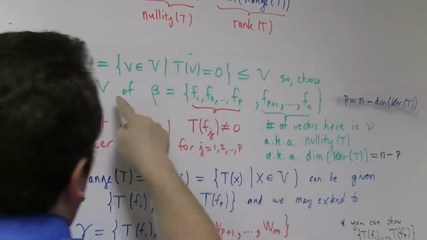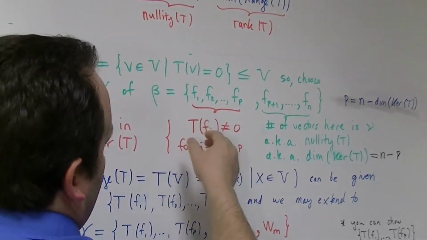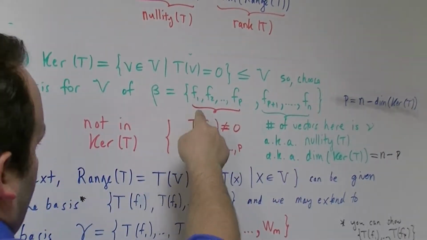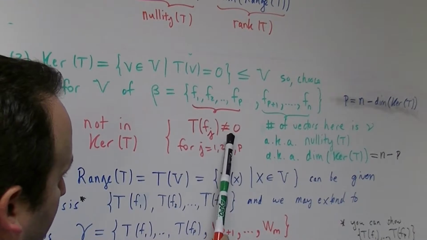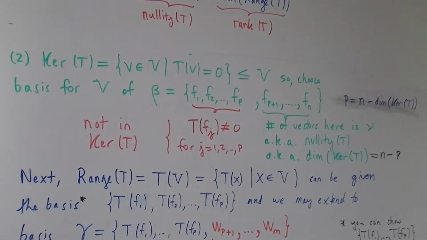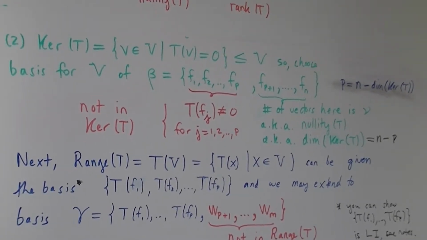But I can take any basis for the kernel and I can extend it to be a basis for the whole space, all right? So I take this basis and I extend it with this f1 through fp. Now f1 through fp are not in the kernel, which means that T of fj is not equal to 0 for j equals 1 to p. By the way, if any of those were 0, then that f sub j would be in the kernel, which would mean that there's another vector in the kernel which wasn't there already, contradicting what we already have. So you know for sure that the images of these guys have to be non-zero if they're going to extend the basis for the kernel.